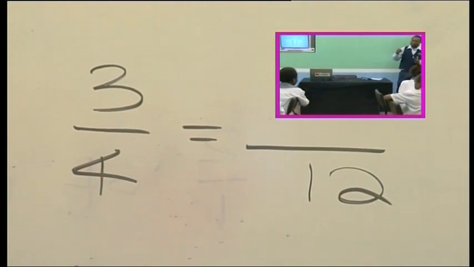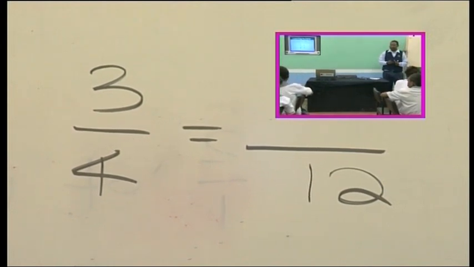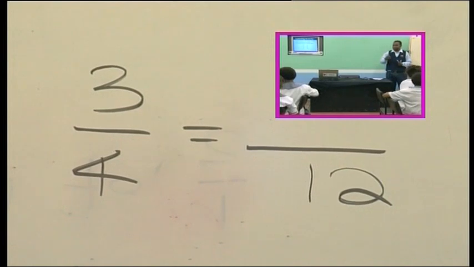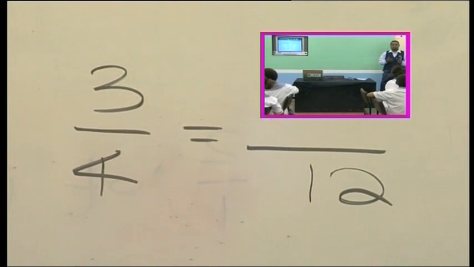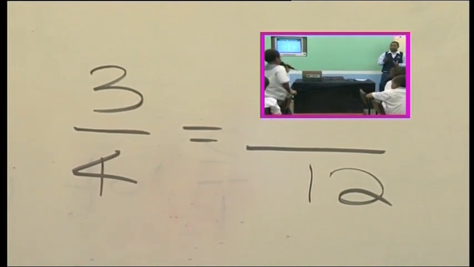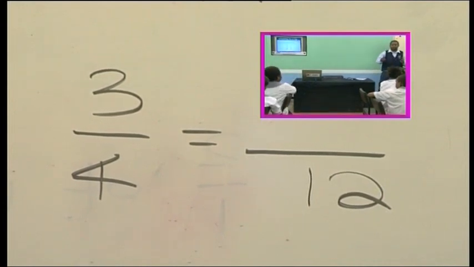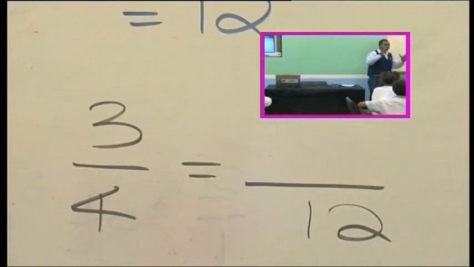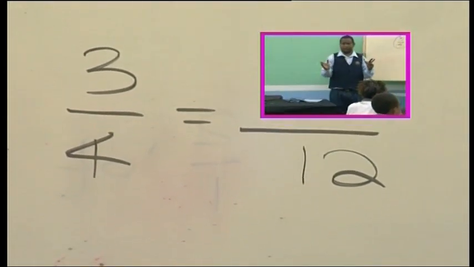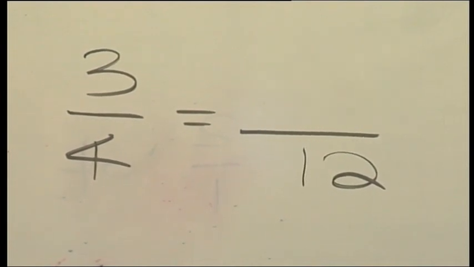Did you just guess or what did you do? Madeline, you explain your answer. You may have a reason for saying 6. So how did you get 6? Receiving students, you can also explain your answer to your teacher. Half of 12 is 6. She's saying half of 12 is 6. So that's the reason why she gave 6. What do you others think? Remember, you were taught how to find equivalent fractions. Joshua, help Madeline.